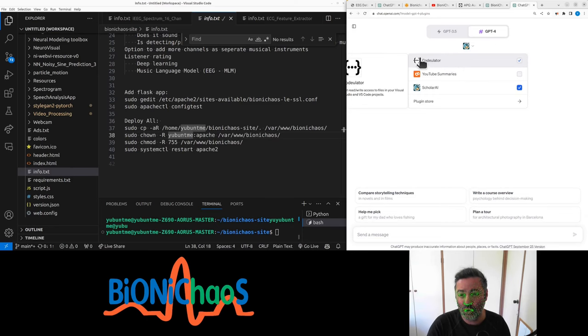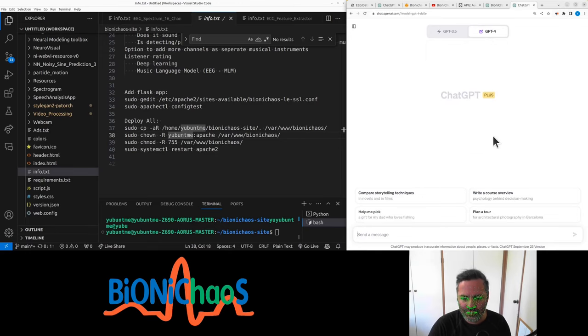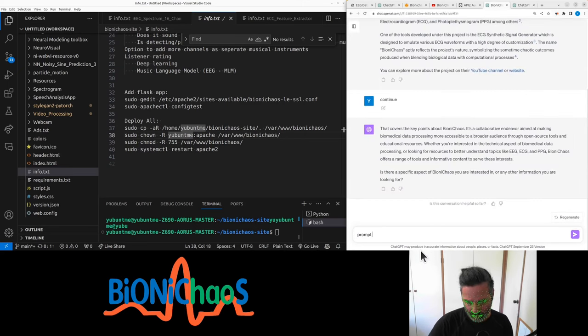I actually use this Codulator that will link a GPT to your Visual Studio Code, but yeah, it wasn't great. And yeah, Scholar AI is pretty good. Yeah, obviously you have the most famous, DALL-E. I can say a DALL-E prompt or an image, a diagram summary of the project.